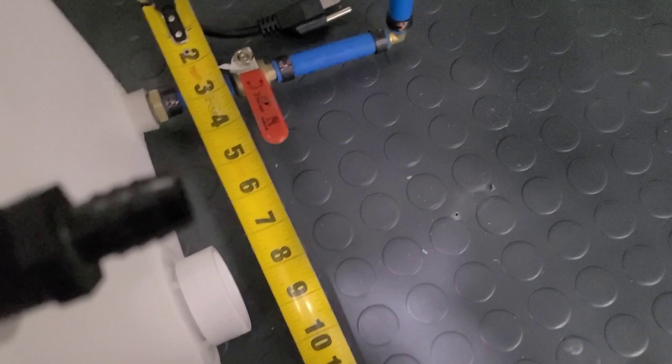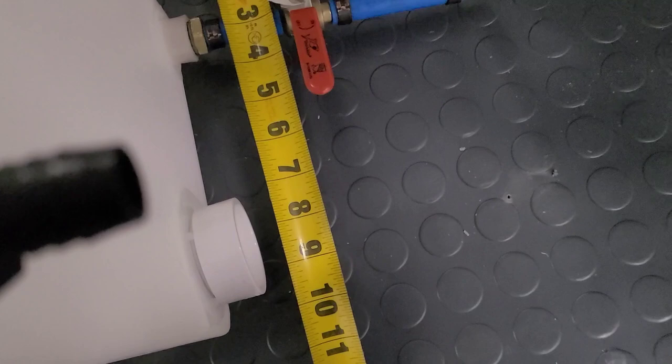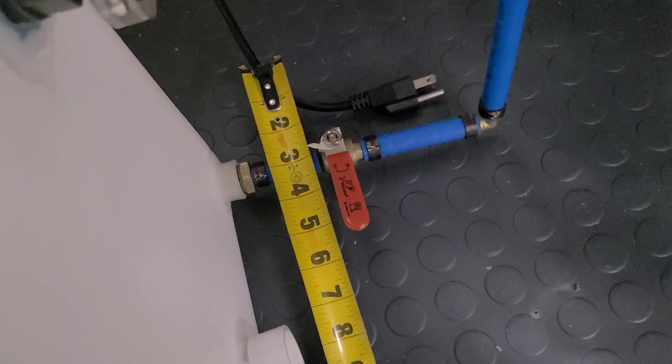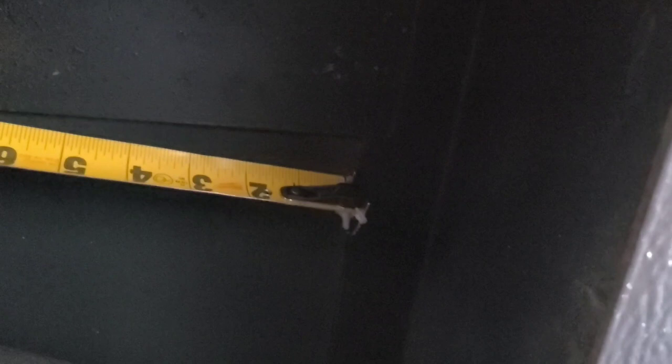Since we're measuring, let's see how far it is to the other side — that's about eight and a half inches. Let's make sure we're not going to hit any type of metal again — so eight and a half from the one we just drilled towards the front of the trailer. There's the hole we drilled. There's a little piece of metal right there which kind of stinks, but we might have to cut that at least three-quarters of an inch to get it through. From here to that spot is eight and a half and we're going to come back so we're on this plywood.